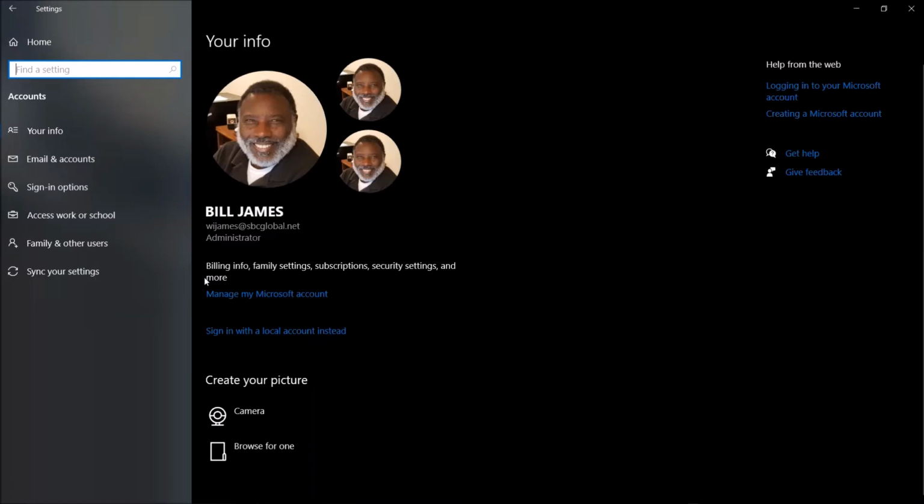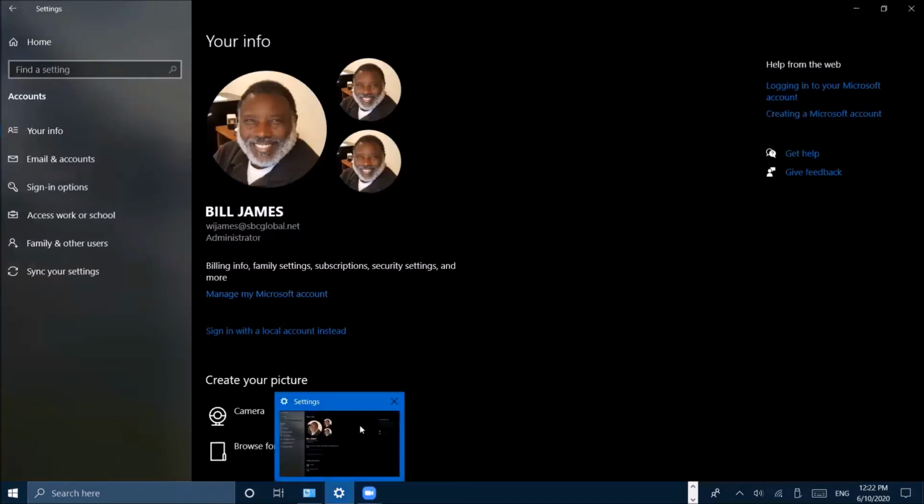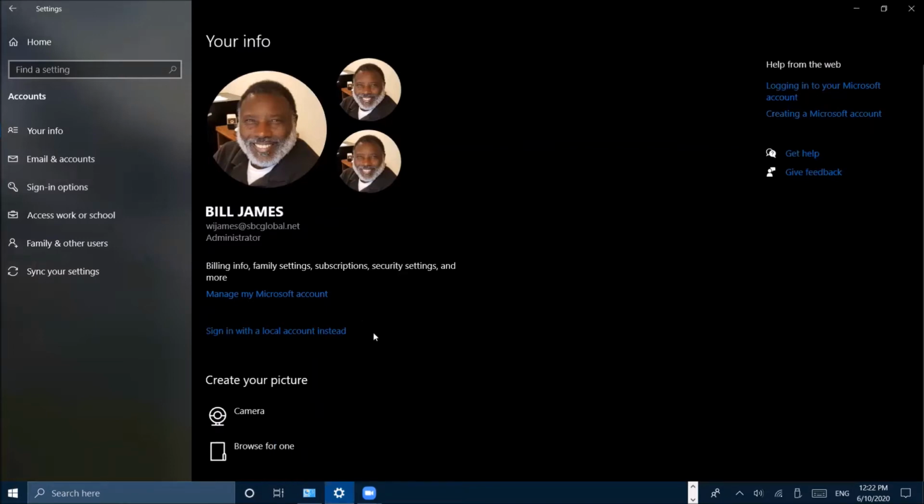and also if I want to go to billing info, family settings, subscriptions, etc., I can go and click on manage my account. And when I do that, it will bring up, I thought it was, let's see.